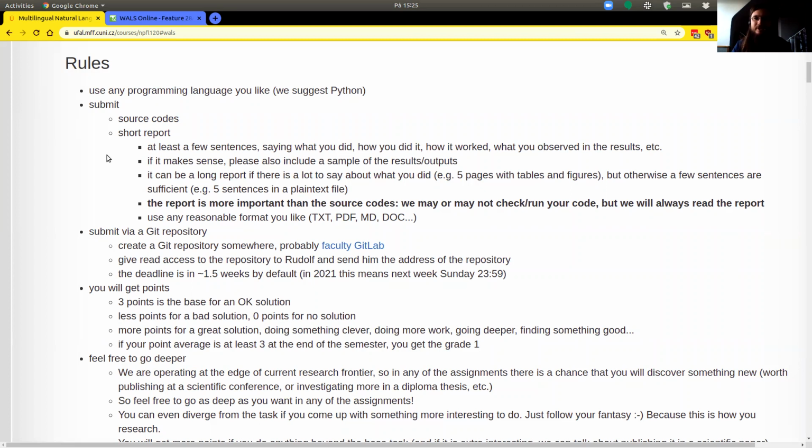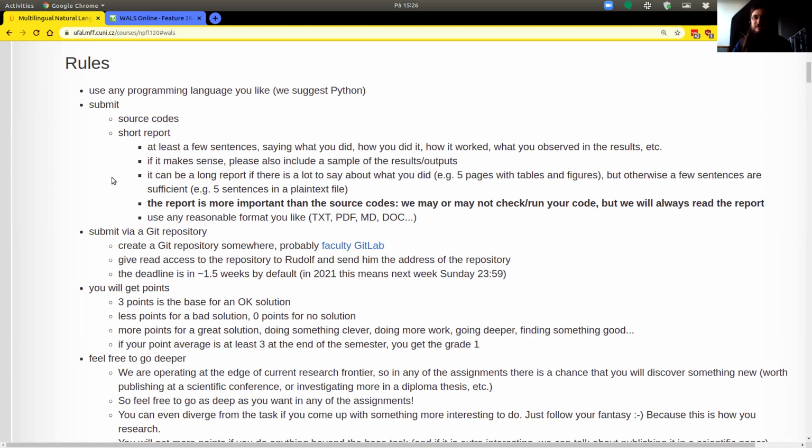So here, it would make a lot of sense to say, okay, I did it this way, I put in this language, and this is what I got out, and some interpretation of the results. So I think the results are good, or bad, for this reason. If I needed to have the results better, then I would do this thing. So we want to see if you got to understand what you did a bit.